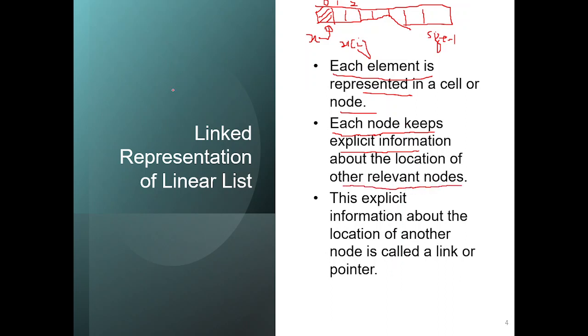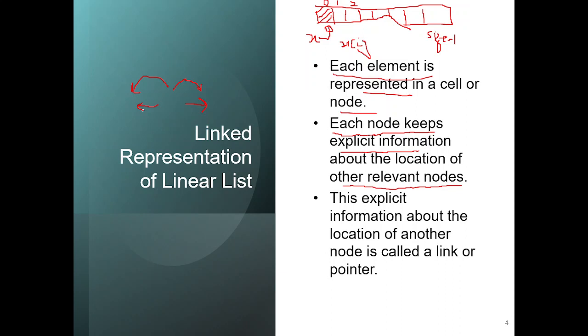We are using the term other relevant nodes. Those relevant nodes can be the next node, the node that comes after it, or the previous node, or the node towards the right, or the node towards the left. You can call them by any name. So the left and right, or the next and previous, they define an order between these nodes. So whenever we have an ordered list, the order is established by the fact that one node has another node in front of it and another node behind it, or one node has a node to its right and another node to its left.